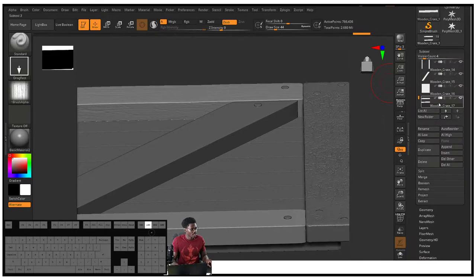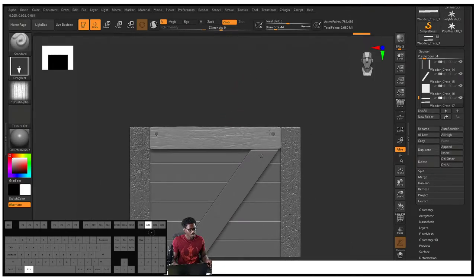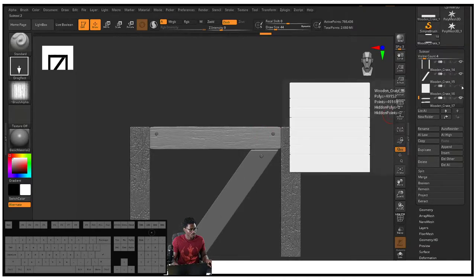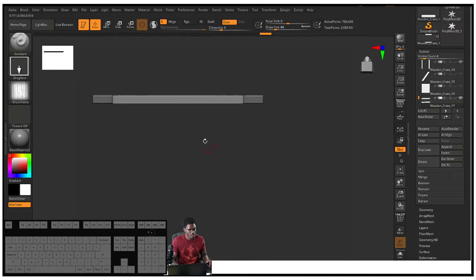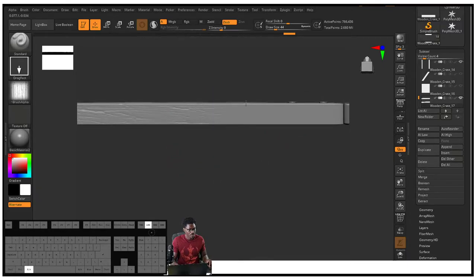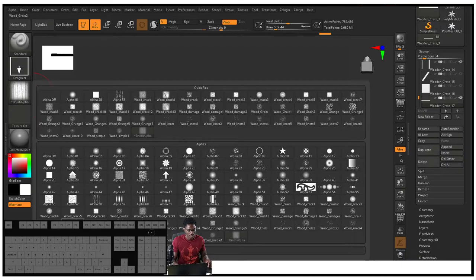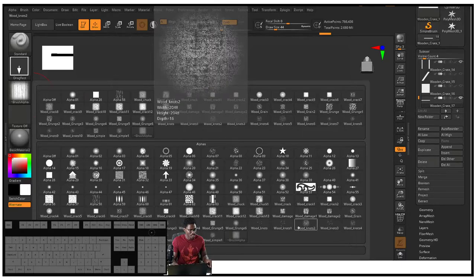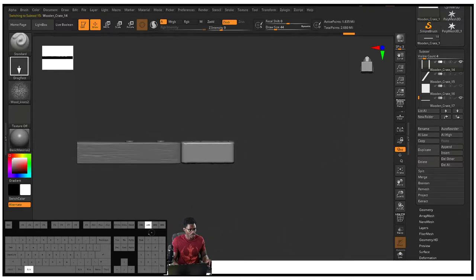Right, and I can do the same thing where I can isolate these guys. Hide these guys with the eye. So now I can really start to see what I'm doing and see what's going on. So this is pretty much the process for the whole entire thing, just doing this over and over. And once you start to understand and make your own, you guys are gonna be so good at this that it's not gonna be fair. You've got so much technology at your fingertips now.